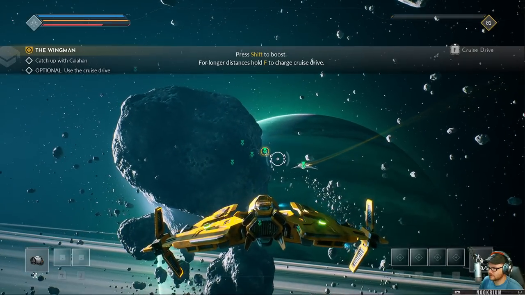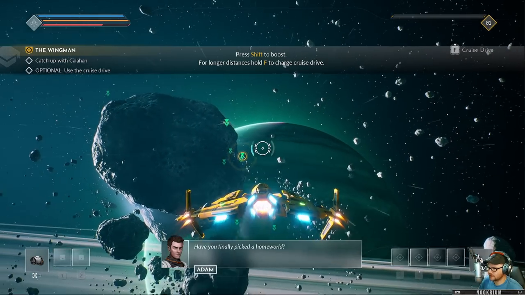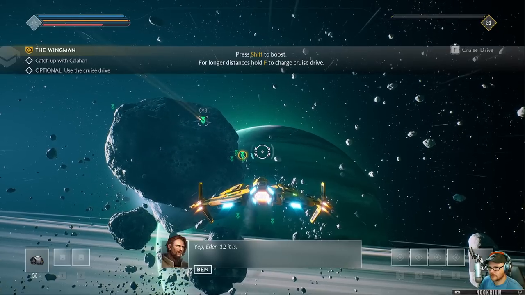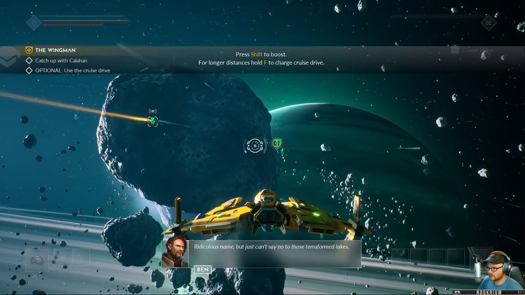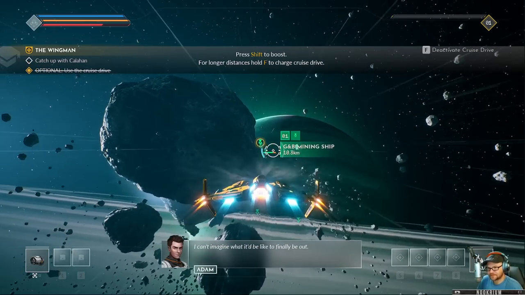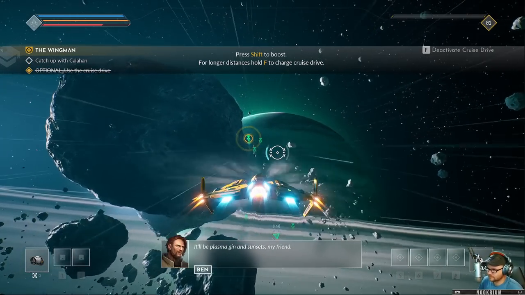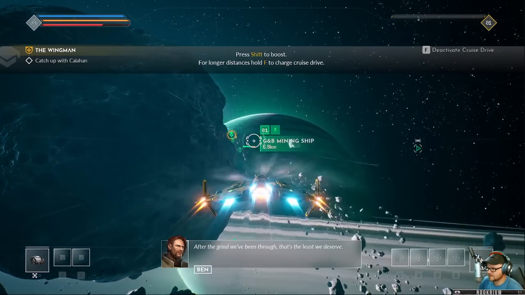All right. Shift boost. More shifts. Have you finally picked a homeworld? Yep, Eden 12 it is. Ridiculous name, but I just can't say no to those cruise drives. There we go. I can't imagine. Yeah, it's coming back to me now. It'll be plasma gin and sunsets, my friend. After the grind we've been through, that's the least we deserve.